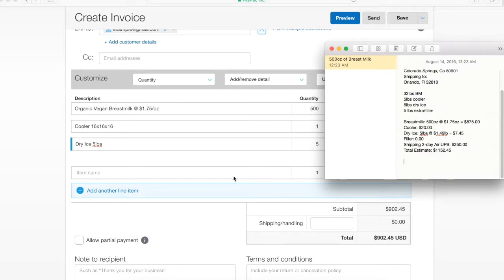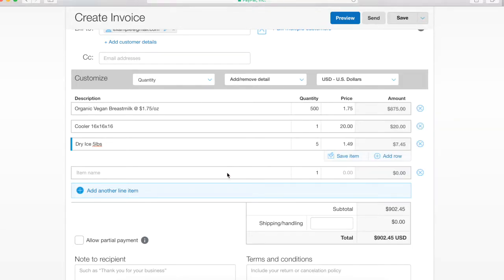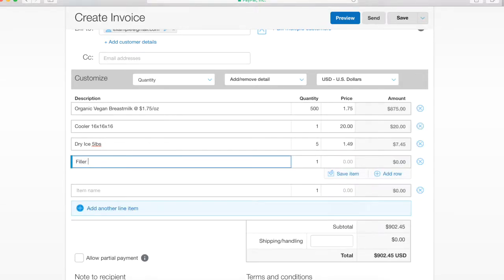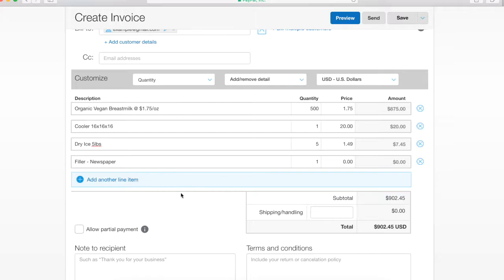We're not charging anything for the filler. You can write that in there. You can put filler, newspaper, and just leave it at $0. You don't really have to do that, but if you want to, you can.